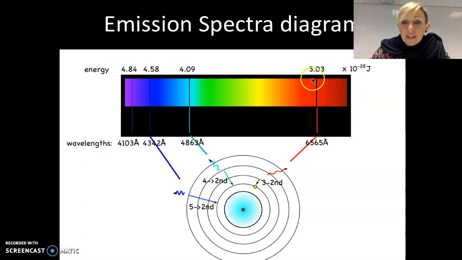So if you notice down here, we've got the red light and the yellow, green, blue and violet. Red is the lowest energy level. Okay, so the wave of red light has a longer wavelength, lower energy, and as you get towards the violet light, it has much higher energy and a shorter wavelength, so it's moving up and down more quickly. So that's casting your mind back to year 9.